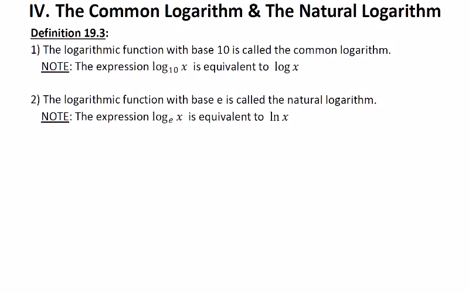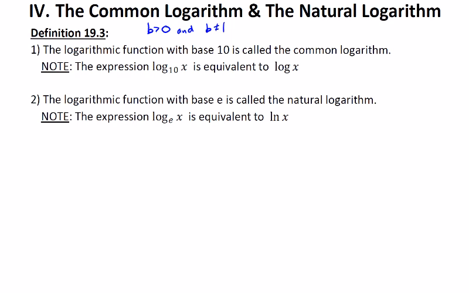From previous examples, we've seen logs with a variety of different bases. We've seen base 1/2, base 3, base 2. We've even seen base 6, base 7, and you can have just about any base you want, provided that it fits the criteria. And the criteria is that the base has to be greater than 0, and the base is not allowed to be 1. So really any real number you can think of that fits those conditions is allowed.